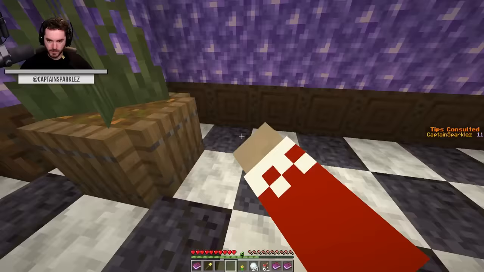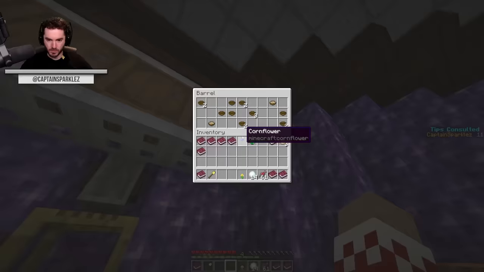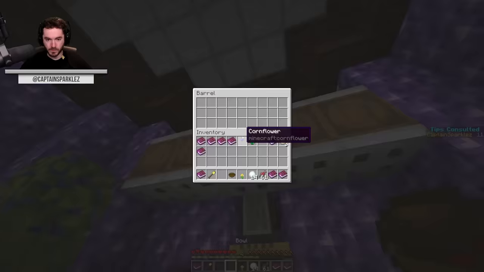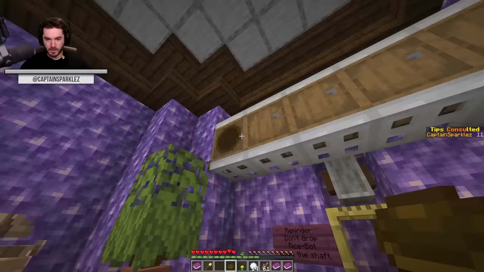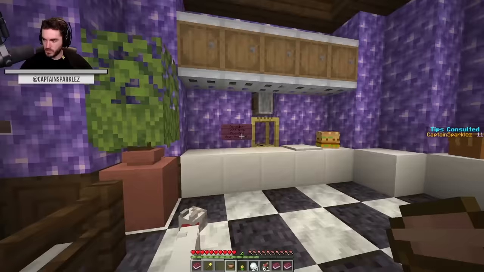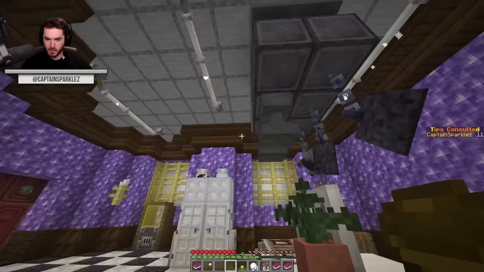And where's the bowl that I can use in order to milk you for mushroom stew? Oh. It's right there. I'm an idiot. How did I not go into that barrel? All right, we got mushroom stew. Hello, long cat. Do you like mushroom stew? No, you just want to sit there. Okay. What do we do with mushroom stew?